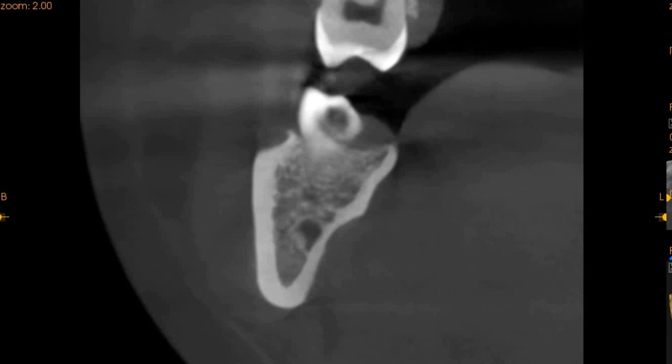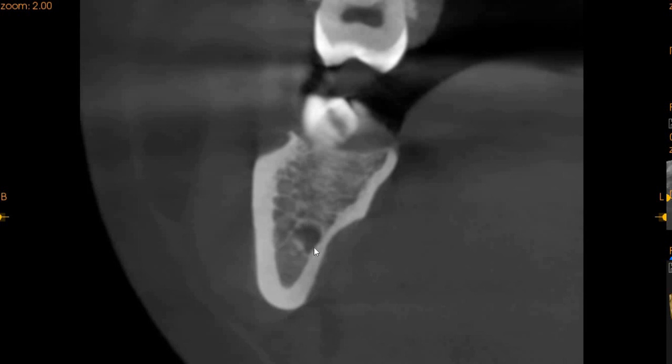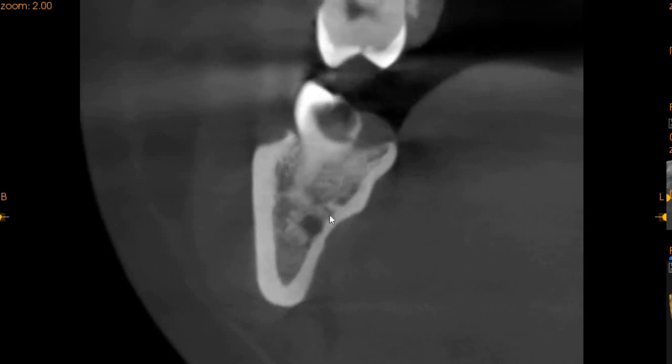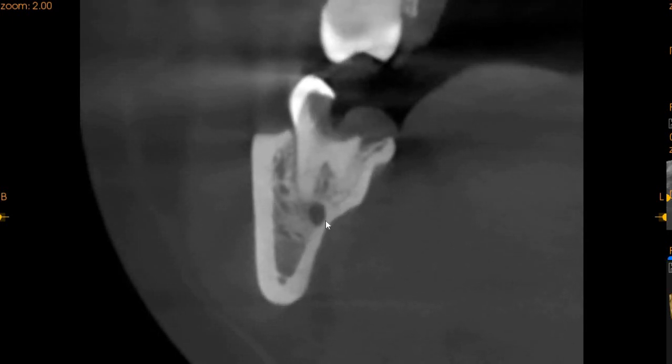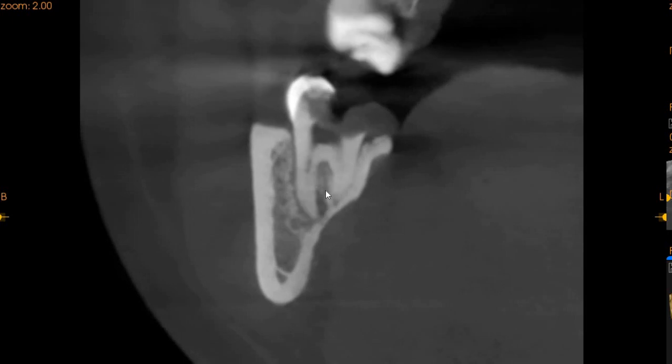This is the lower right third molar region, the transaxial view, or for better understanding, the proximal view. This is the ID canal. We can see that it has its complete architecture. This is the cortical plate. Surrounding it, we've got the lingual cortical plate, the buccal cortical plate. As we move towards the lower right third molar, we see that the inferior alveolar nerve canal just goes slightly superficially and is now present between the roots of the third molar.